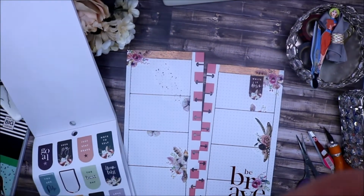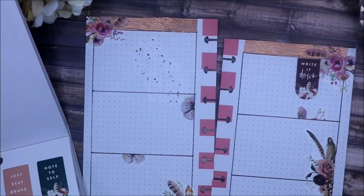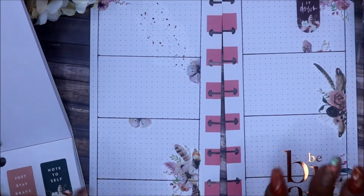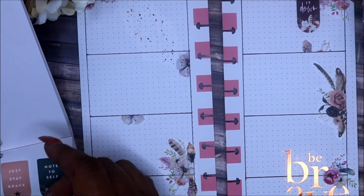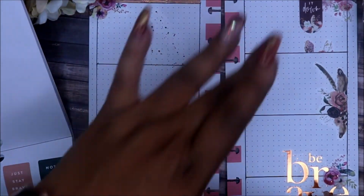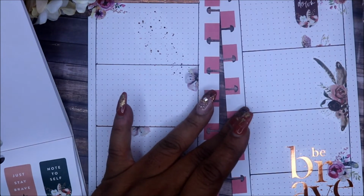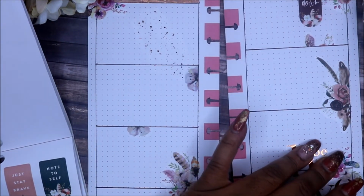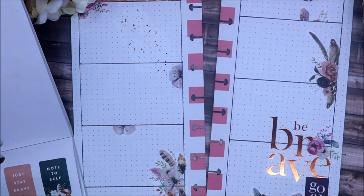Let me zoom in. I feel like I'm so far away. Okay, that's better. I'll just have to move this spread. I gotta remember to move the spread. Now, this says go. Let's see, Monday, Tuesday, Wednesday, Thursday, Friday, Saturday, and Sunday. I'm gonna stick this here because this tends to be where I put stats. So I got that there.